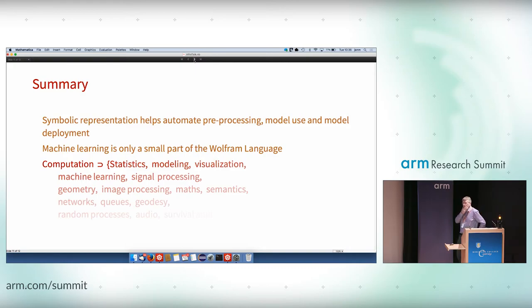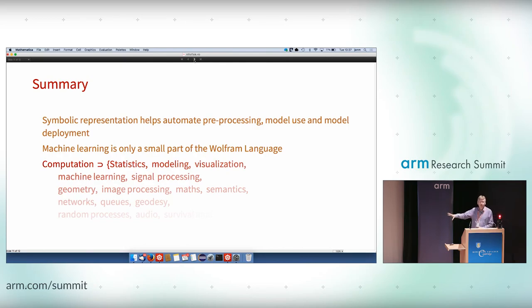This is true of lots of bits of computation: even though the underlying computation is numbers, all these machine learning techniques in the end work with vectors and matrices of numbers, the symbolic representation is what allows you to abstract away the details and to move things around in a rich way.